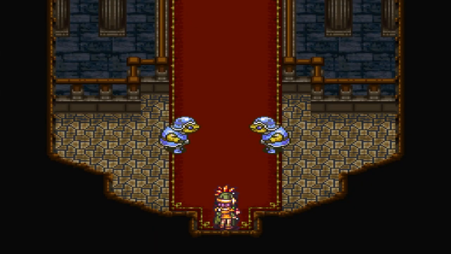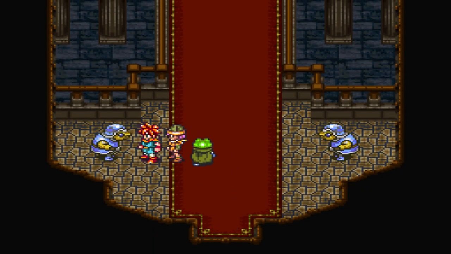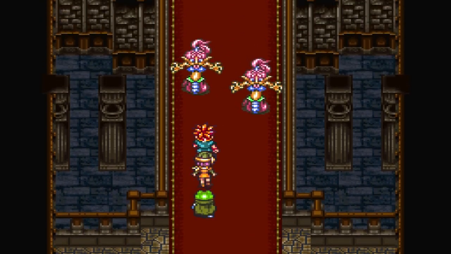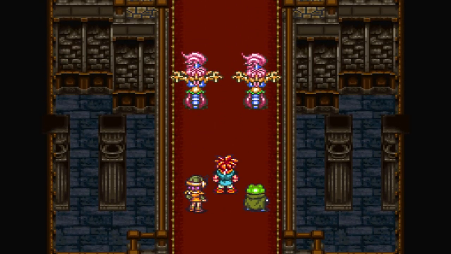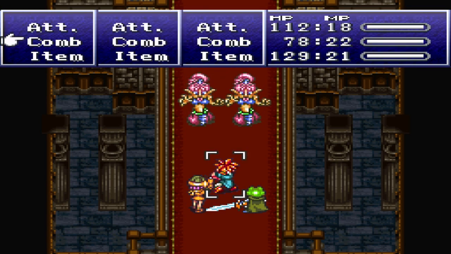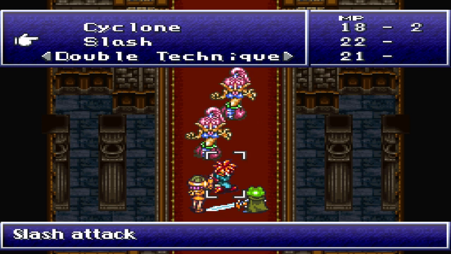Okay, so there is a door here. Oh, okay, all right. Let's go ahead and fight these guys. Alright, so Chrono learned a new tech called Slash. Why don't we go ahead and use that in this fight right here? Because I'm not really remembering Slash for some reason. Let's go into combo and Slash attack.